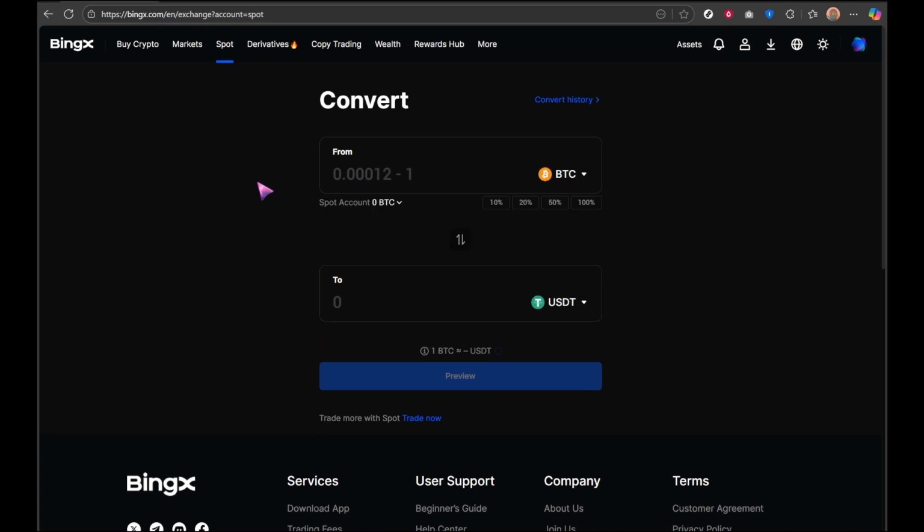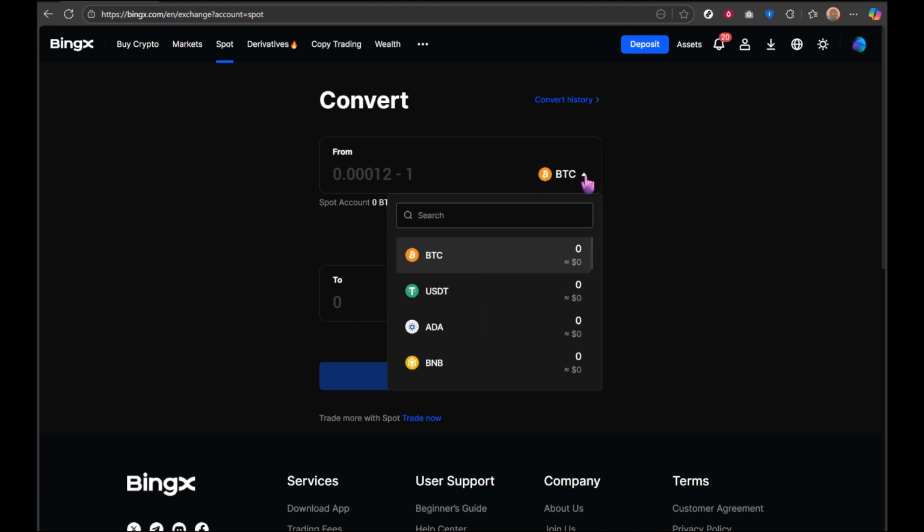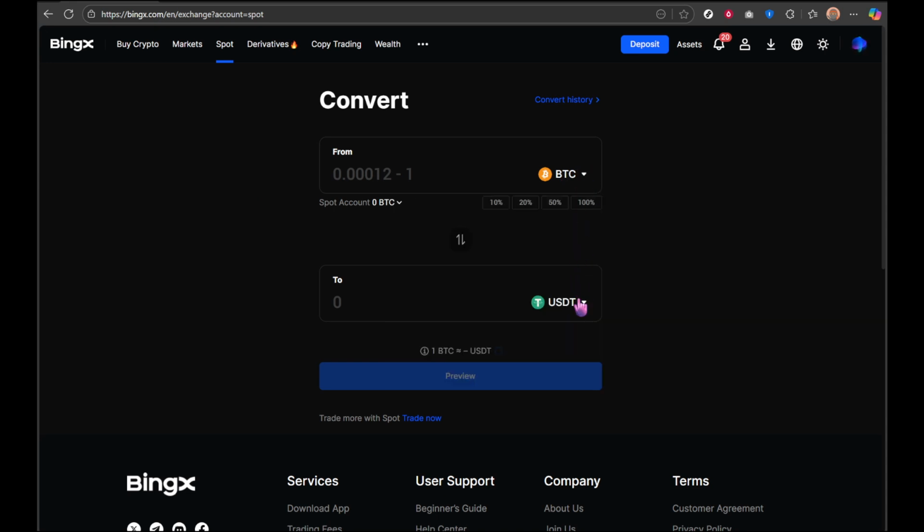The first step here is to select your currencies. You'll want to choose the cryptocurrency that you're planning to convert from, which could typically be one of the more popular coins like Bitcoin or Ethereum. In the subsequent field, set USDT as the currency you wish to convert to. USDT is a stablecoin and is often used for transactions within the cryptocurrency world due to its stability and compatibility.